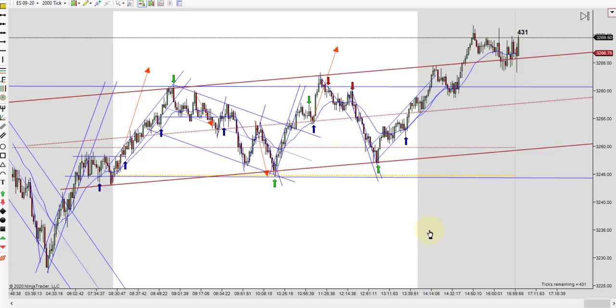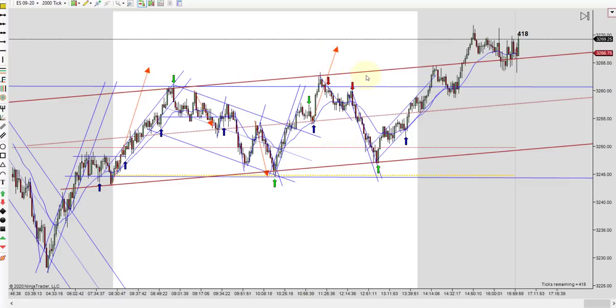But I always use those measured legs. That'll really help you and kind of give you a target to shoot for. And obviously we couldn't make either of these because we couldn't get through the resistance up here. And so that's telling you something. When you're not making these targets, that's telling you something. There's some reason, there's some kind of resistance across here somewhere.